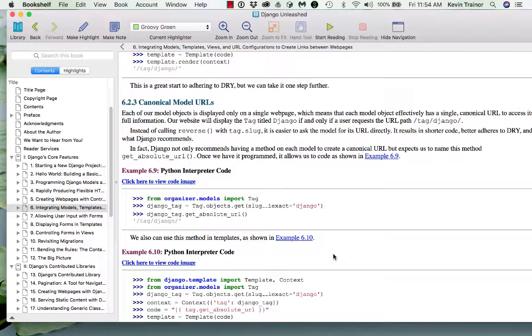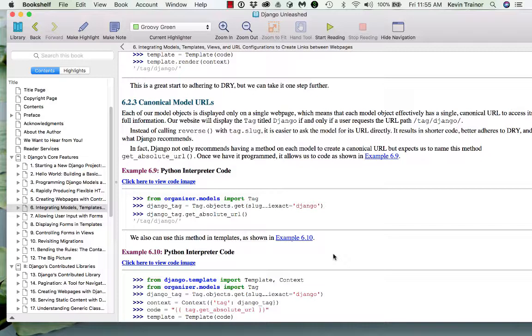So for any instance of that model type, in the Pinkham example, that would be a tag instance or a post instance. In Easy University, that would be a semester instance or a student instance.